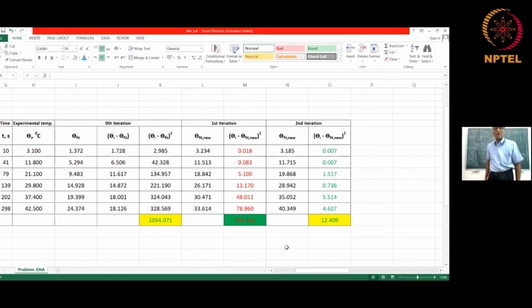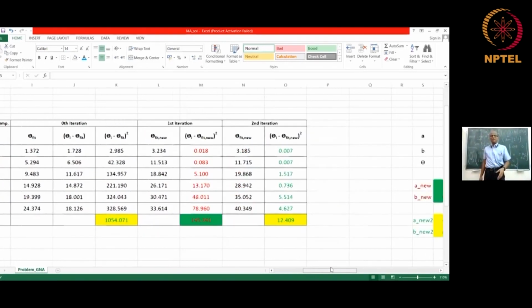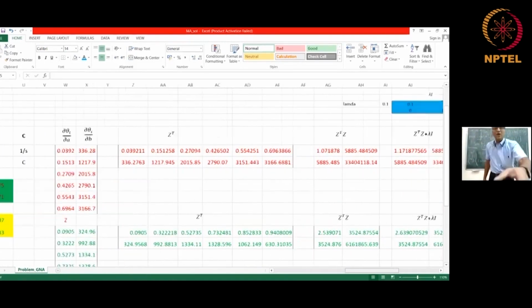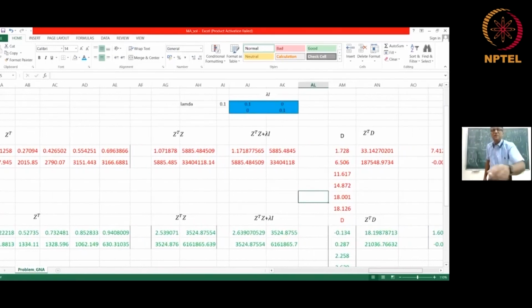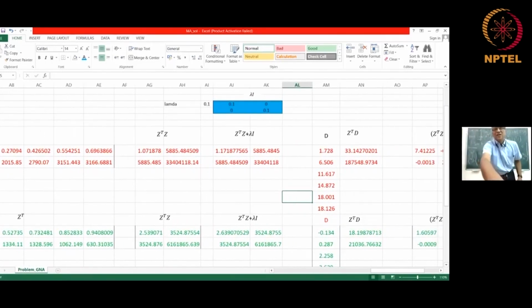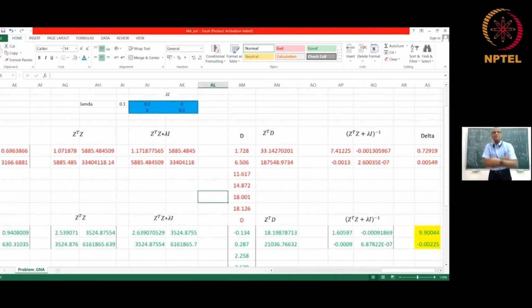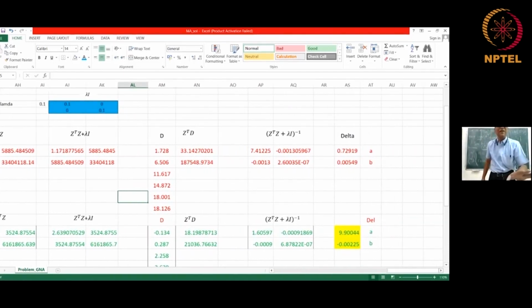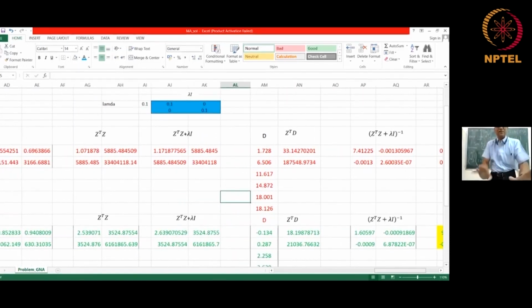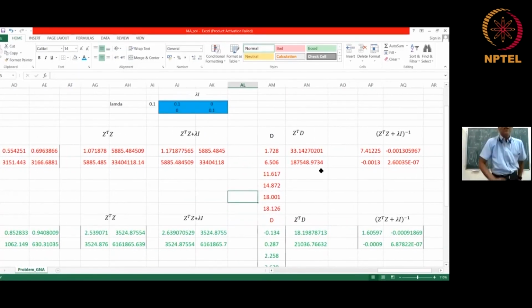Okay. Now show the working of the Marquardt algorithm. Right side, you have the lambda of I, all that. So this is the Z transpose T Z plus lambda of I. Lambda of I is just, he's adding, wait, Suraj. Left side, go to the left side. Just stay there.